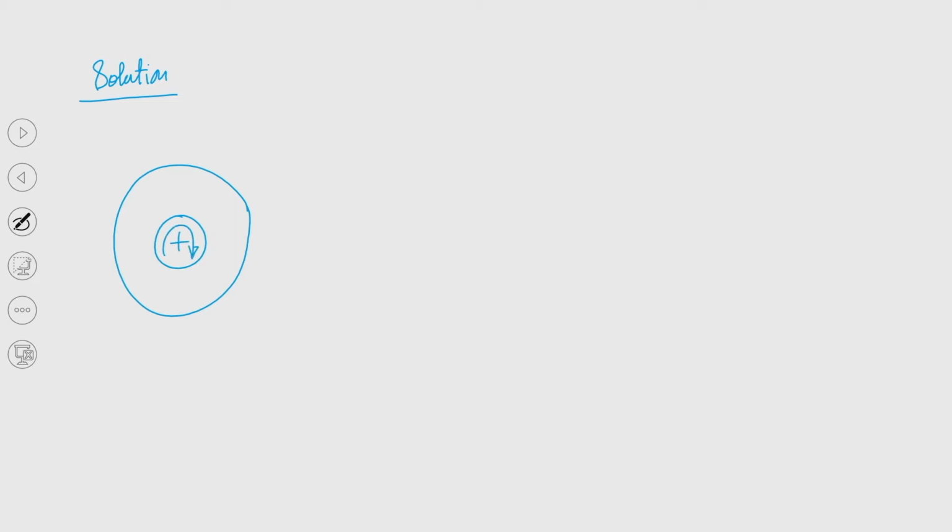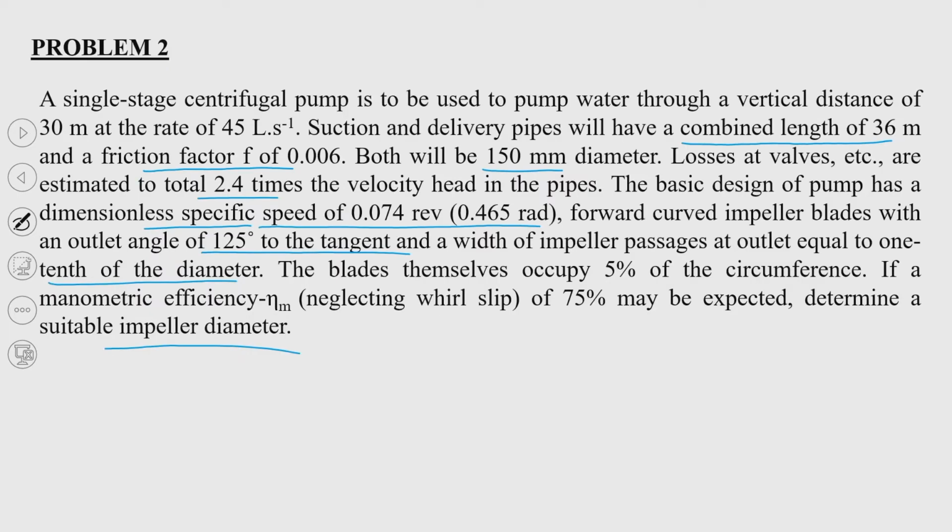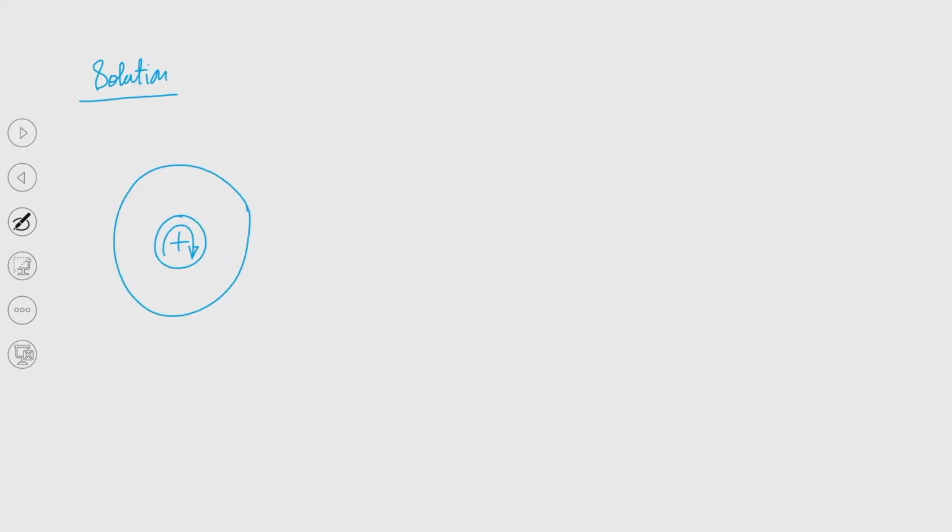Say this pump is rotating in this direction, that is, in the clockwise direction, and if we go back to the previous slide, it is written that the vanes are forward curve. So the vanes equipped with this pump are forward curve, and we have to draw the blades accordingly. This is one forward curve blade, this is also a blade, this is also a blade. These are the forward curve blades considering the direction of rotation, which is again important.